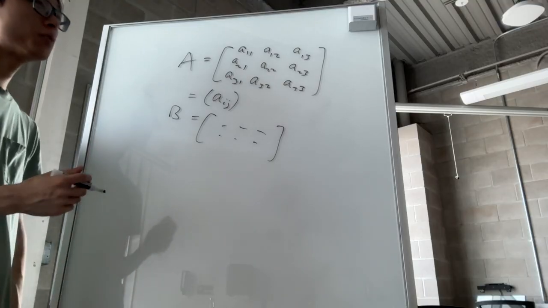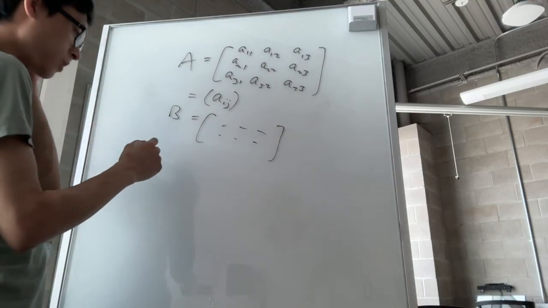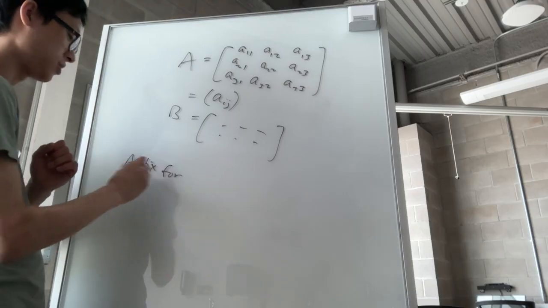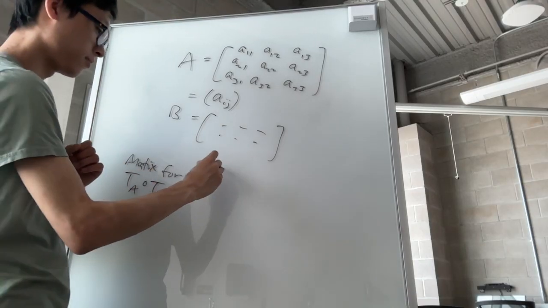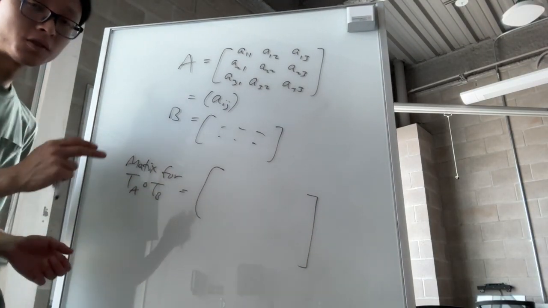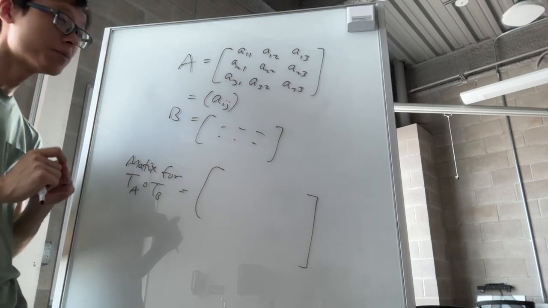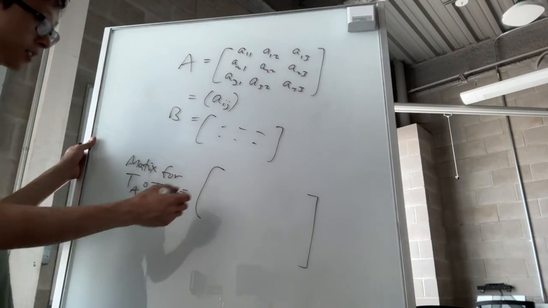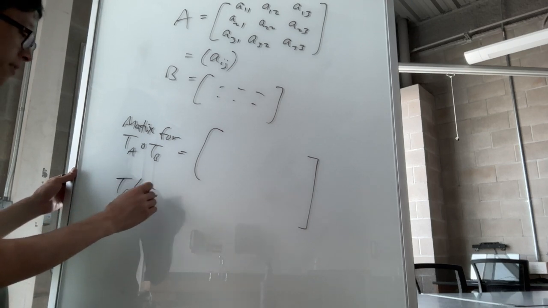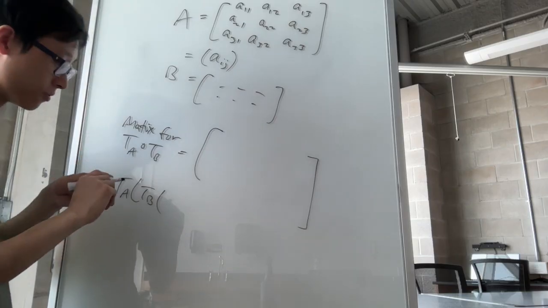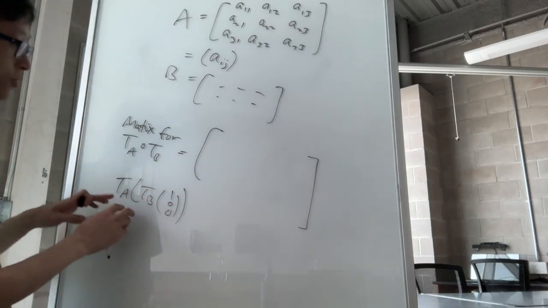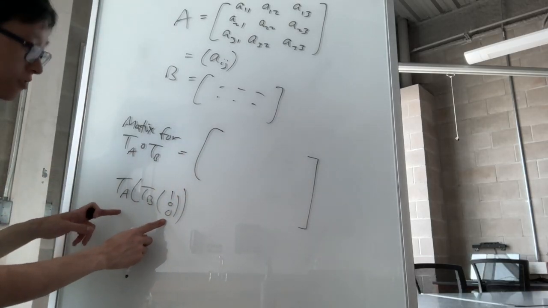So what do I want to happen with the composition? Well, remember, let's have the matrix for the composition here. Remember again, what do I want the first column to be? I want the first column to be where the first basis vector, (1, 0, 0), gets mapped to. So where is that going to get mapped to? Well, let's see. I have TA of TB of the vector in the x direction, the first one, (1, 0, 0). This thing is going to be the first column because it's where the composition sent the first basis vector, (1, 0, 0).